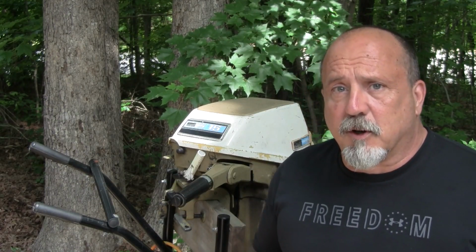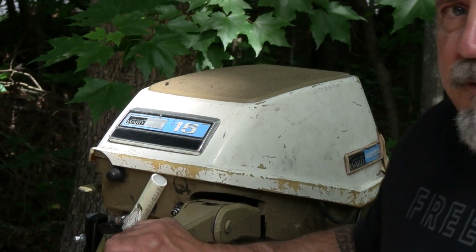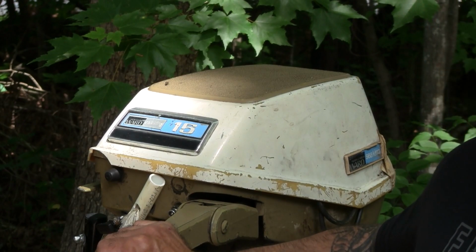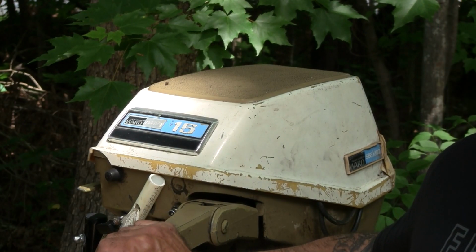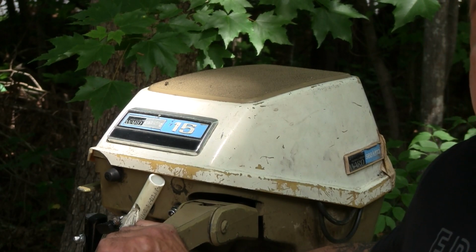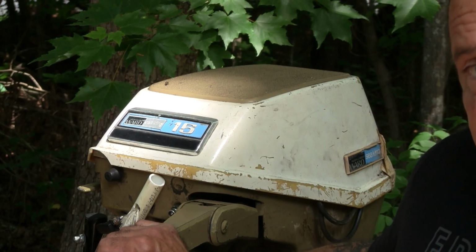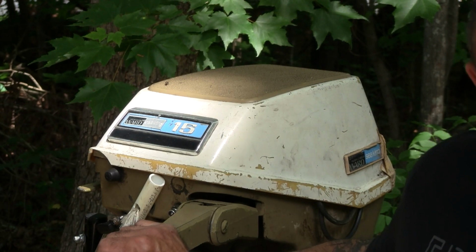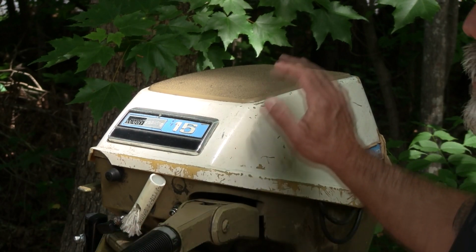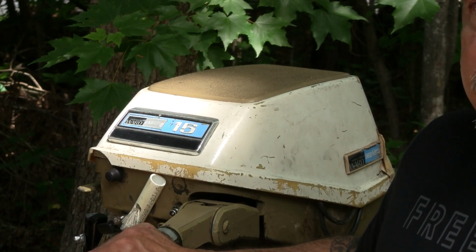Before we start, let me cover a little bit of history on this old Sea King. Montgomery Ward had these manufactured for them. Of course, you know, Monkey Wards didn't really do anything like that for themselves. This particular model was built in 1975. I did the serial number research on it, and it was built by Chrysler. Now, the interesting thing is that the Chrysler division that made these things was eventually sold to Force, which was eventually sold to Mercury. So, in a sense, it's a Mercury motor, but really it was manufactured by Chrysler.